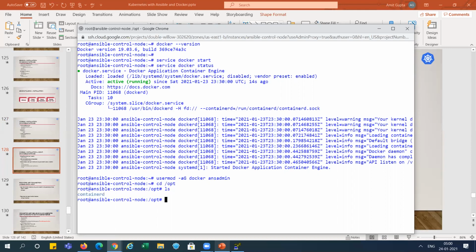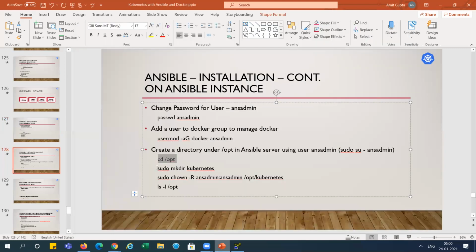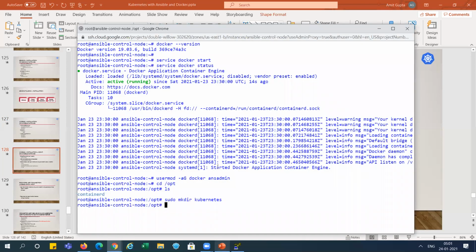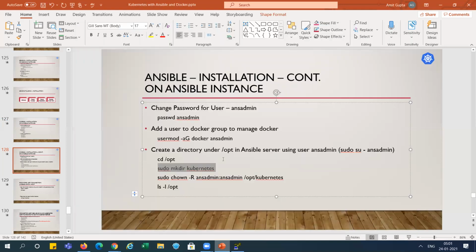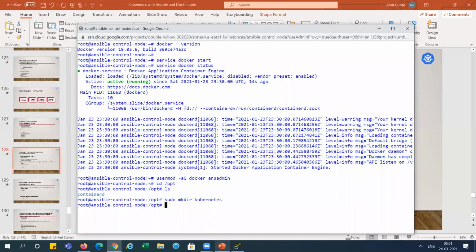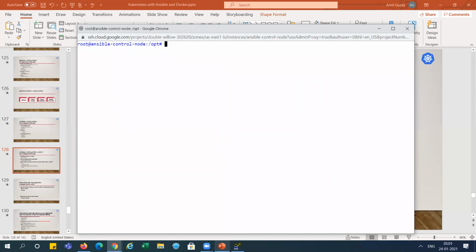You can see nothing is here, only one default folder is there. So we will create one Kubernetes folder because we will store all those files over here in this folder. So you can see here currently it is showing the access for root for this Kubernetes, but we will use the NSAdmin when we will create the connection for the Jenkins.